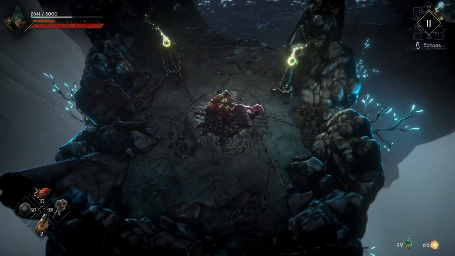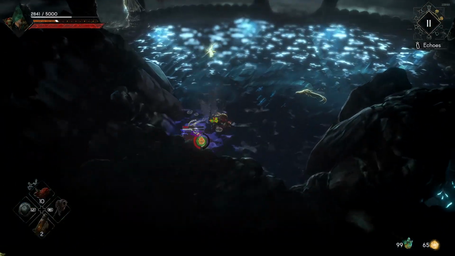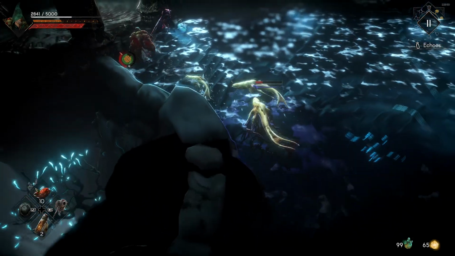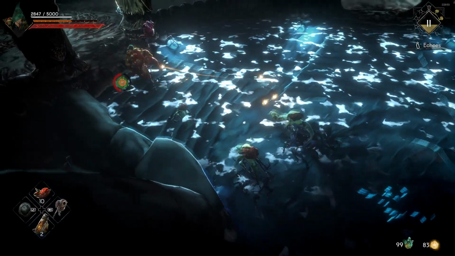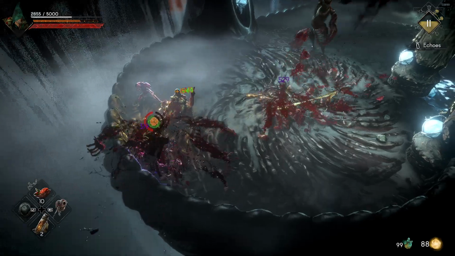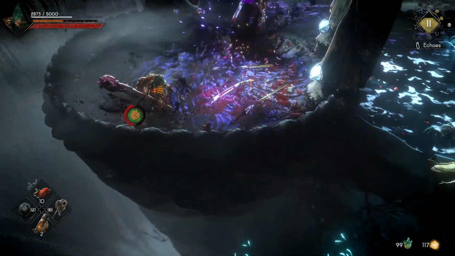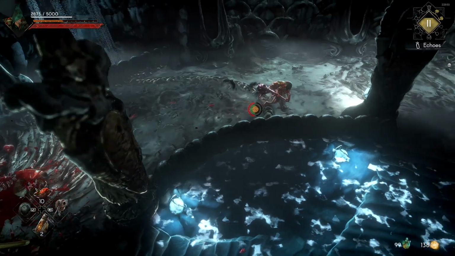So usually with this kind of setup, if you don't have Ring of Determination, I would suggest having some kind of food that gives you instant focus. As you can see, there's a ton of damage out of this build.